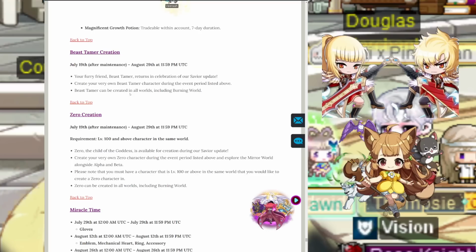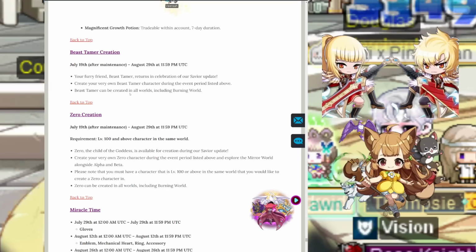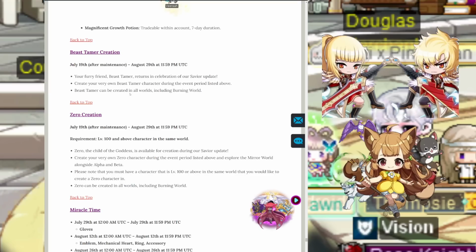To create Zero, you need to have a level 100 character on your account to begin with, because Zero starts at level 100. And the Legion benefit of Zero is bonus experience. And the Legion benefit of Beast Tamer is IED, and the Beast Tamer Link skill is crit rate and boss damage. So they're super, super good to have, especially when you're pushing into late game.